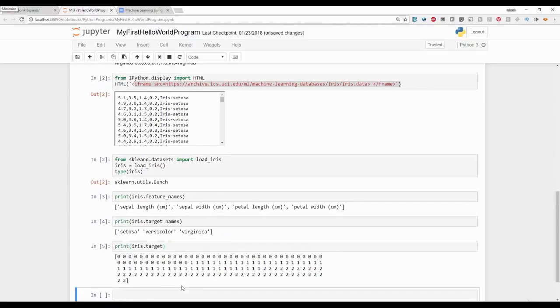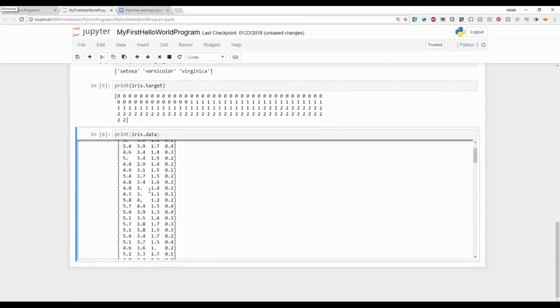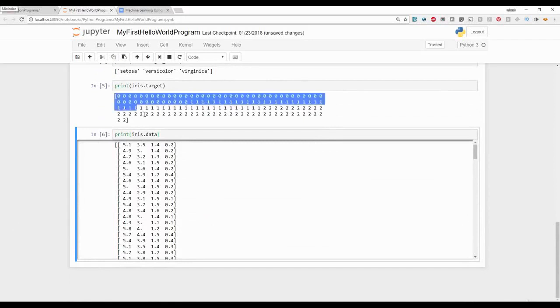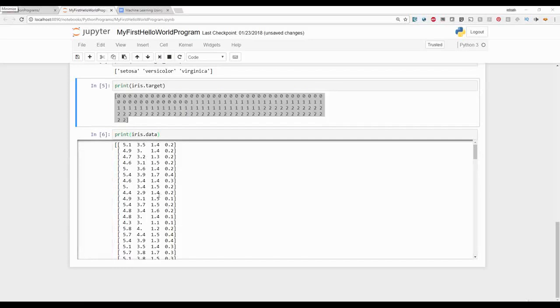And then what did we forget? Let's look at our data as well. So print iris.data, Control Enter, and it will show you that matrix. Two important things to note over here: I called this a vector, and I called this a matrix. Naturally you see that both of them are numerical, and how do we identify whether both of them are numpy arrays?